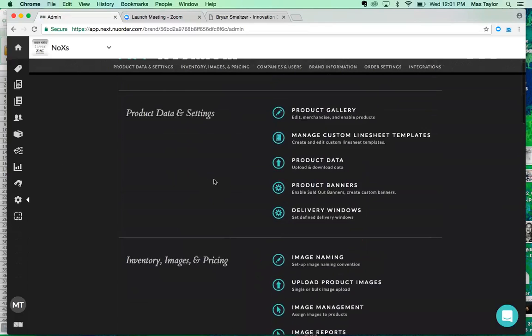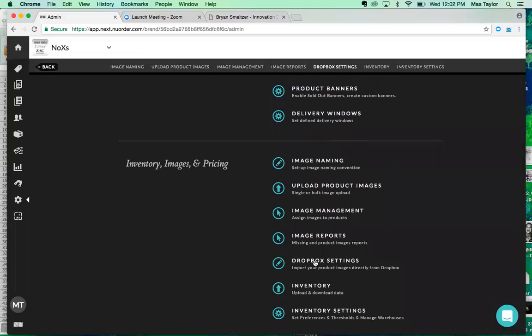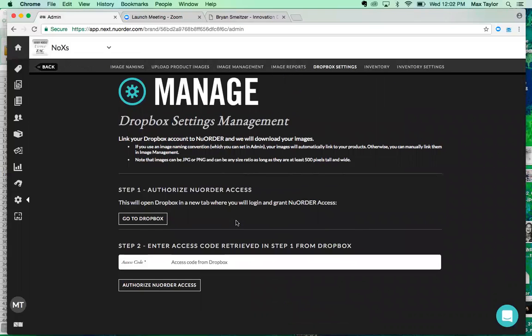Now, the other way, which I would definitely recommend, would be if you have a Dropbox, which I think you guys did. Okay, no, you don't yet. Do you guys have a Dropbox? So next season going forward, we will use your template. We'll fill that up and we'll drop it in here, correct? Yeah, so for this, you'll actually have to create a direct connection with your Dropbox. So if you don't have Dropbox today, that's fine. It's free. So I'd recommend looking into it just because you can create a Dropbox account and then create a folder within it, like new order uploads, for instance. And then you can bulk upload 500 images within like 2 minutes if you wanted. Okay, so how did we do this time around?